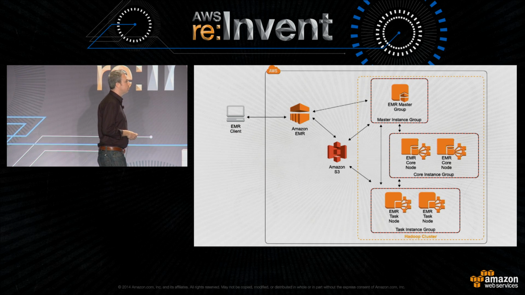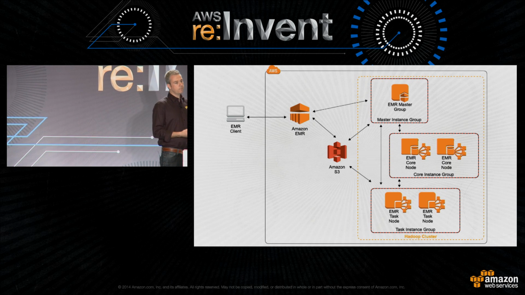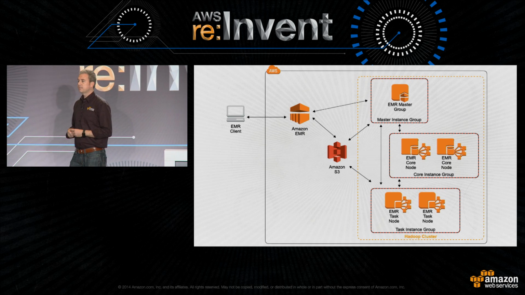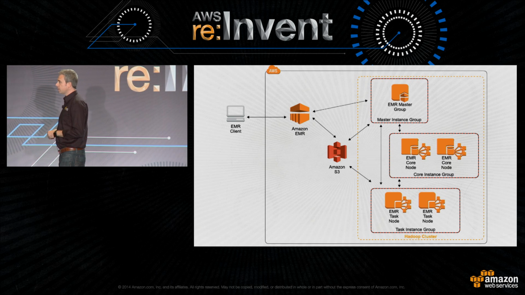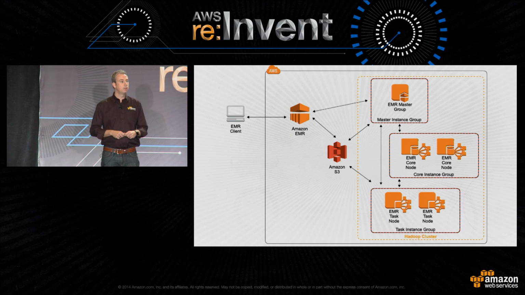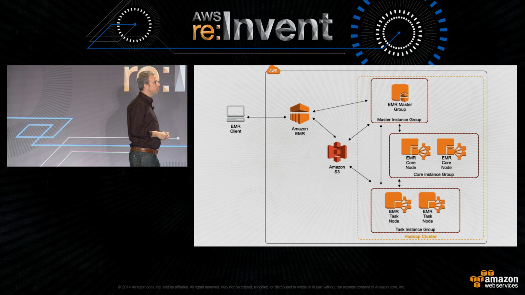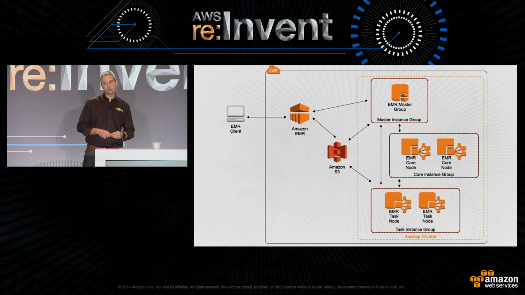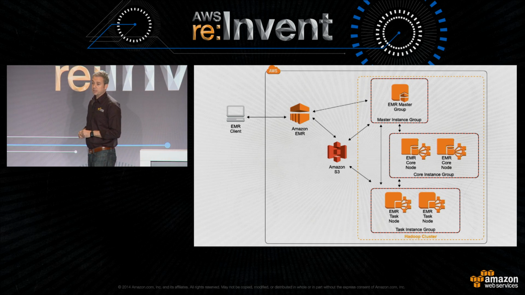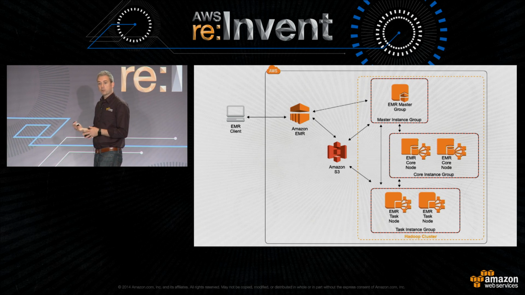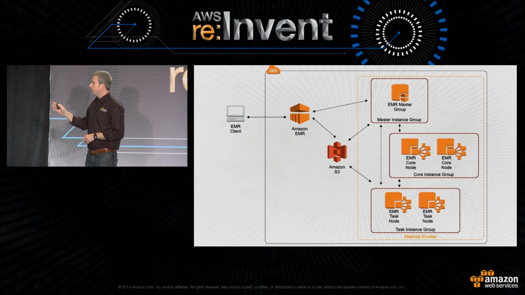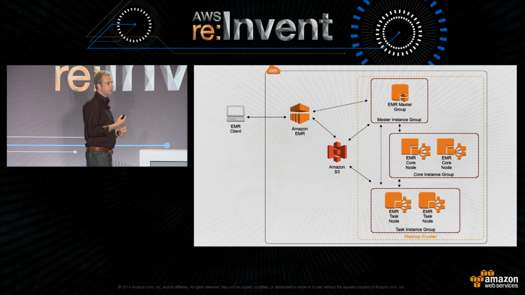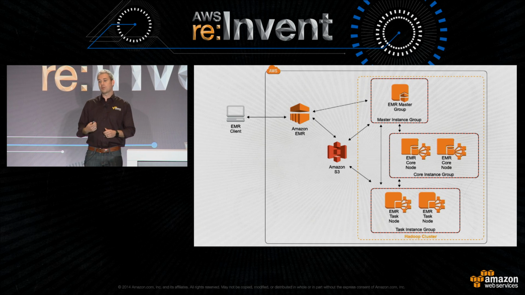At its heart, Elastic MapReduce is a service that controls the infrastructure by provisioning EC2 instances in a set of instance groups. There are 3 available instance groups today. The master group contains the name node for Hadoop. And then we can provision a core instance group, which is responsible for storing data in HDFS. Runs the data node as well as task tracker and job tracker processes. We can also provision what's called a task group. And a task group provides task tracker and job tracker processes, but it doesn't store data.